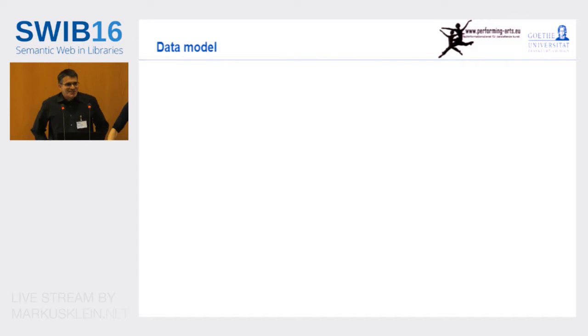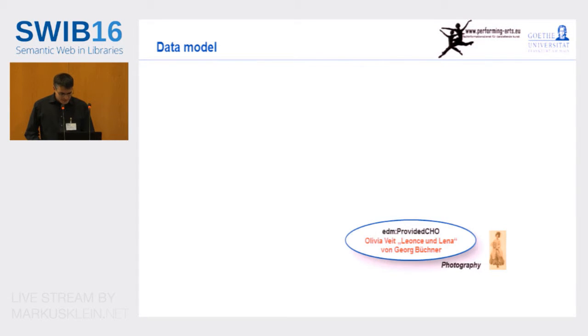Didn't know that. So I'm continuing by telling a few words about the model behind it. We had to take a very pragmatic approach, because we are working with real data and we want to have a real portal. So I start with the model as we are using it now, and then think a bit about how it might be developed. We start with the example you have already seen, the photography. In the EDM model, it's a provided CHO. Cultural Heritage Object is the long form of CHO.